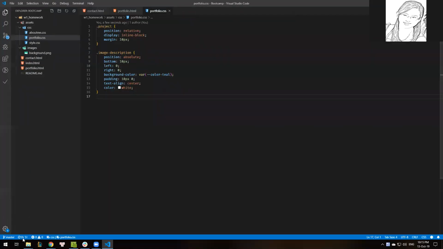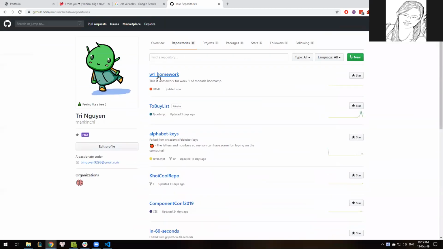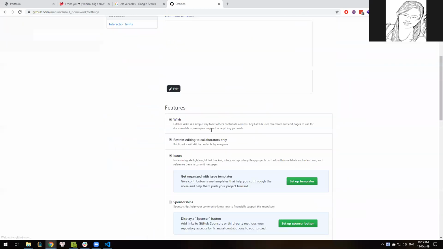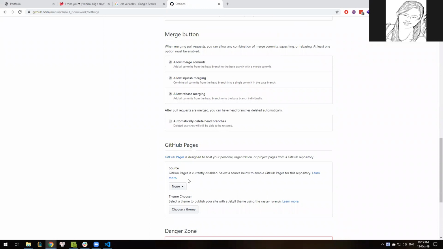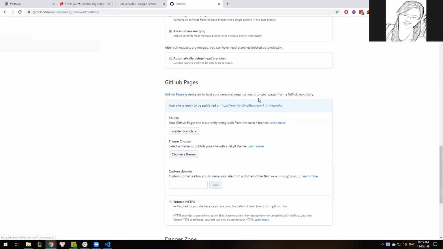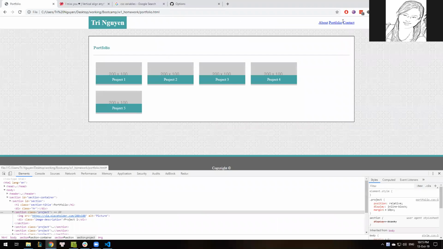All right, so got that done. Now see that going up. All right, cool. Now let's go to the repo and see how that is. All right, W1 homework. Cool, everything is up here. Settings, as a branch, and I should have that. Usually someone told me that this requires like 5 or 10 minutes to make it work. Yeah, so while we're waiting for it, let's do a bit about this.